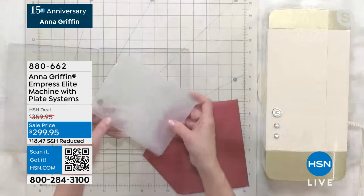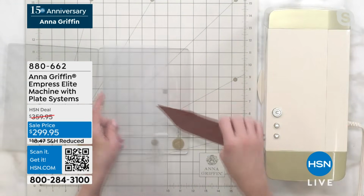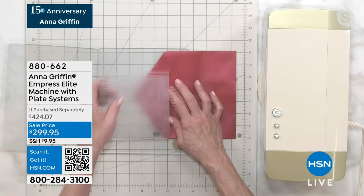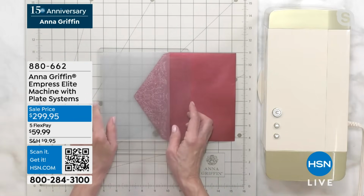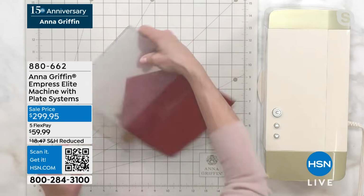So I'm going to take an embossing folder, and I'm going to open it up, and I'm going to put the flap of the envelope on the outside of the folder. All right. Then I'm going to slide that in, because I think this is really a fun trick. So really pretty. So 2 A plates and an embossing folder. All right. That's all you've got to do.